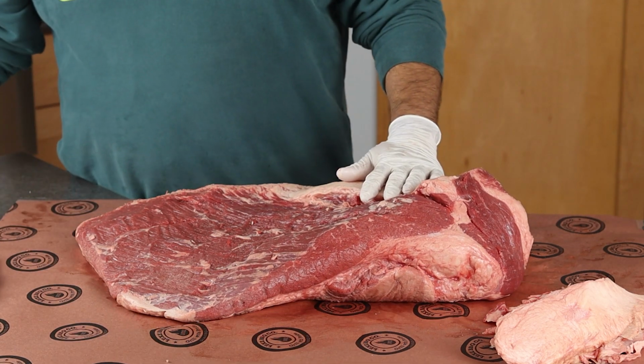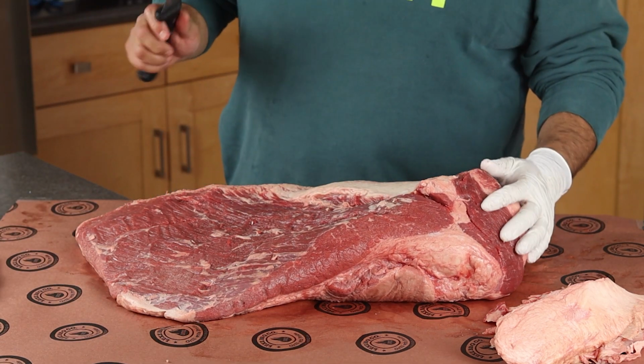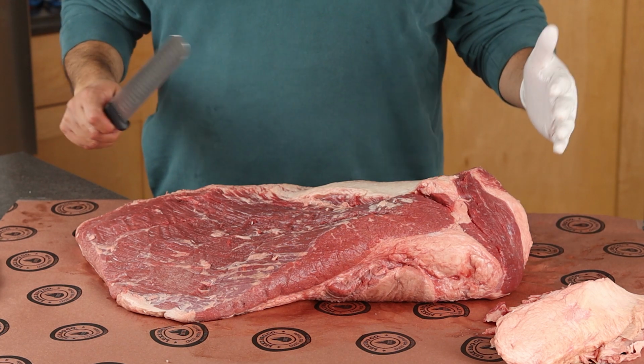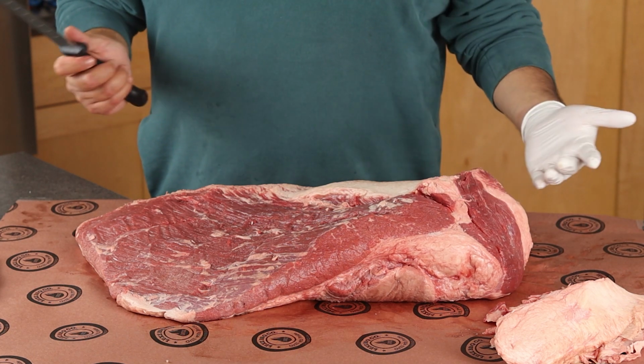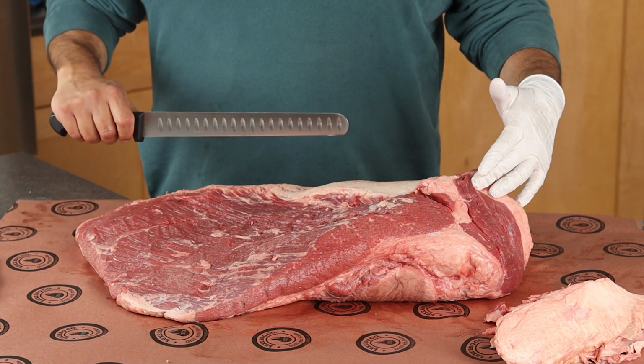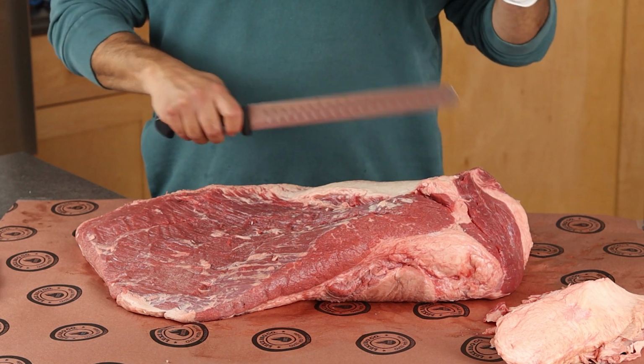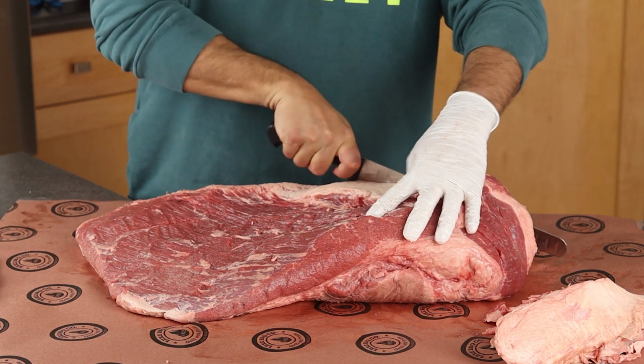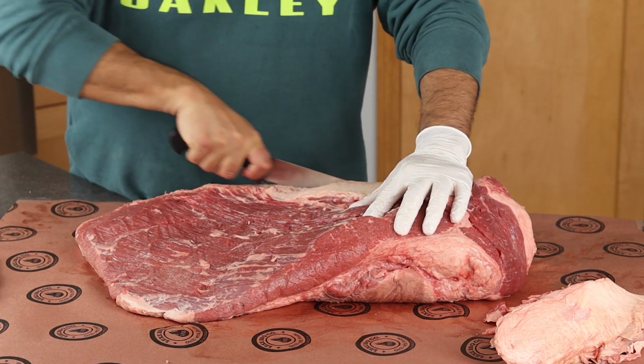So for that piece, I'm going to use a brisket slicing knife. This is a trick I learned from my buddy Darren at Ash Kickin' Barbecue. Easy way to trim using a slicer. I've never done it, so we're going to do it now. Just makes it easier to get nice long strokes. So just going to go ahead and trim using this.